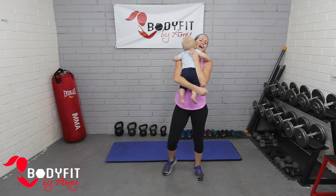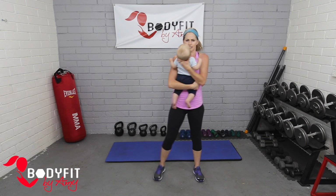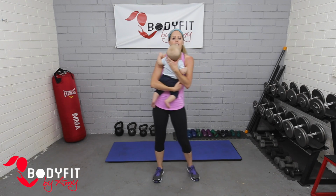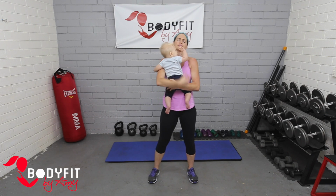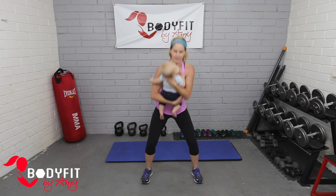And tap it out. So you can tell, especially if you've got a heavier baby like me, just because he's a little older, that's going to get your heart rate up fast. So that's going to count as our cardio. So switch your arms, whatever you weren't doing before. Mom brain. And then let's squat it here. So one more time with that squat.